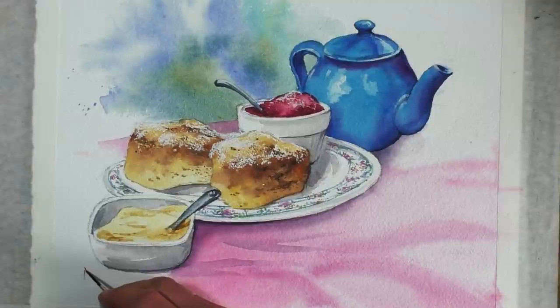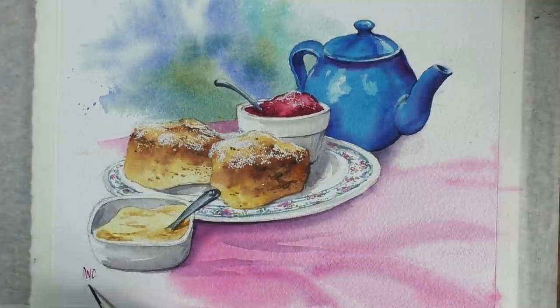There we go, done. And I'm quite liking the 2 unpainted corners. Well, I hope you enjoyed that as much as I did and you'll give it a go.